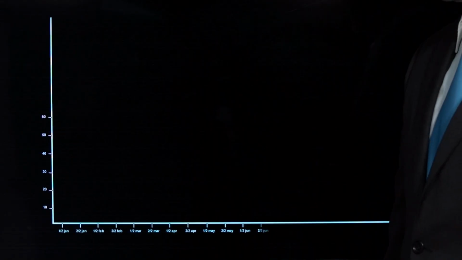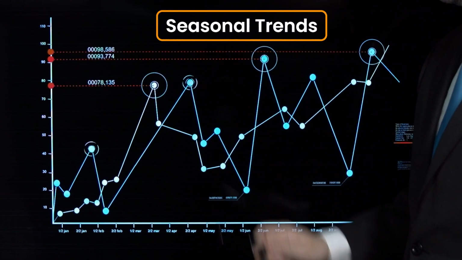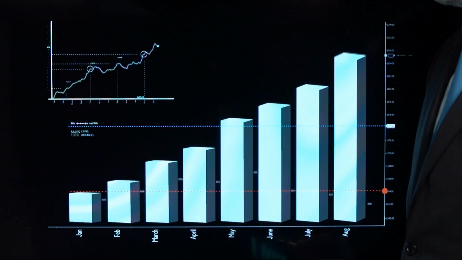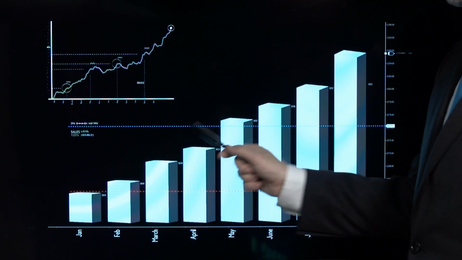Let's say you have sales data for the past year. Tableau can analyze seasonal trends, like the spikes in sales every December due to holiday shopping, and it can analyze growth patterns, that is, is your revenue steadily increasing over time or not. And it can also analyze fluctuations and cycles, like do your sales dip in certain months and rise in others. Based on these insights, Tableau doesn't just tell you what happened, it helps you see what is likely to happen. There's a big difference between what happened and what is likely to happen next. Whether you're forecasting sales, website traffic, or inventory demand, these tools can give you a competitive edge, guys.